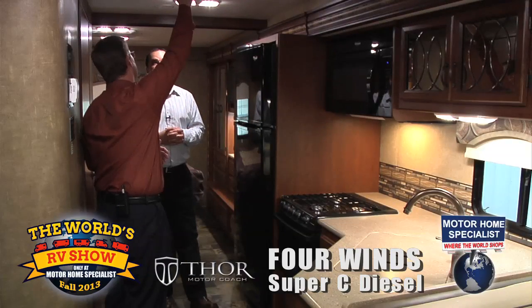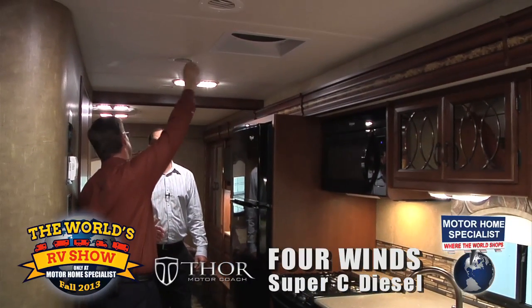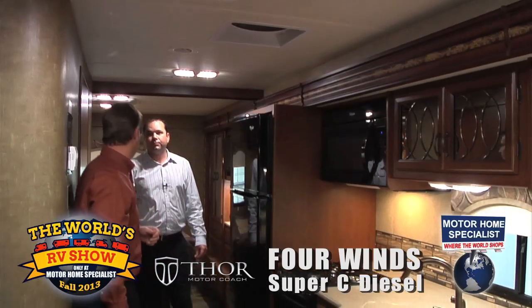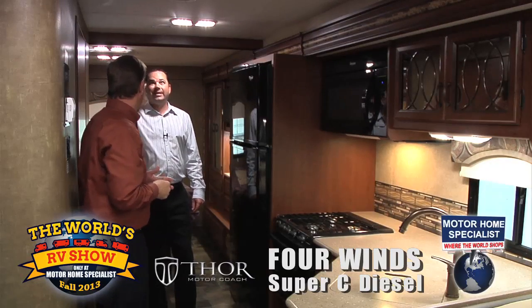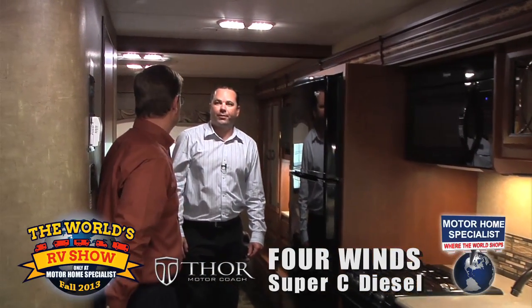These ceilings over time, if it's the carpeted style or anything along those lines, the dirt gets in and then it stains it, you have to try to steam clean it. Then it never matches back up again. This is just wiped down, and as you noted, a lot of insulation advantages as well. Absolutely, and it doesn't hold odors and things like that in there. Don't have to worry about that.